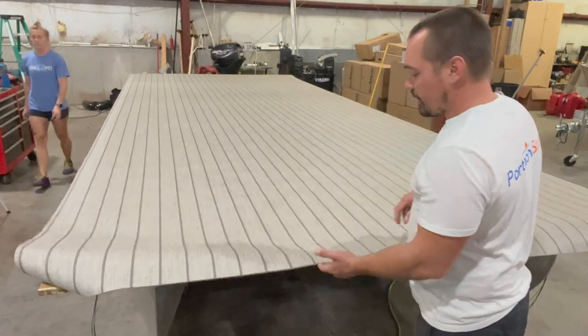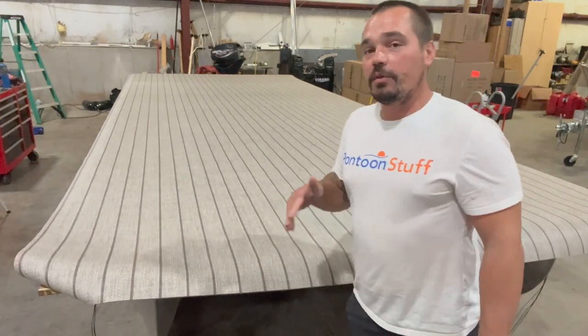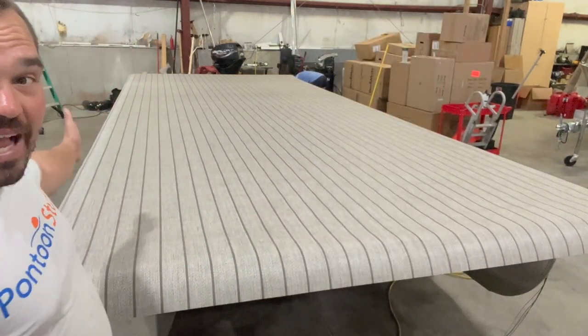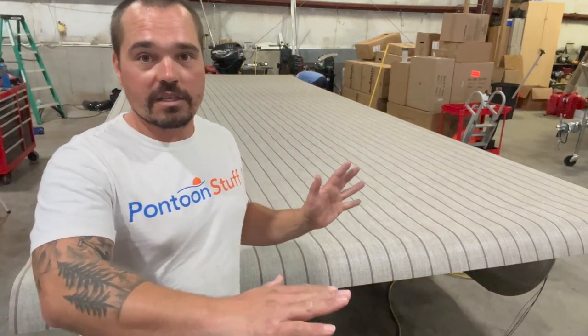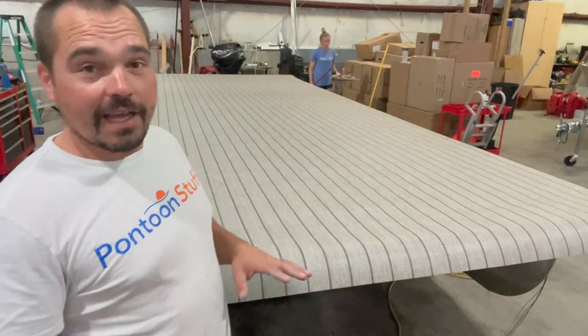I need to measure a point on my plywood as well as on my vinyl so I can line these lines up. The best way to do that is to make sure I'm cut flush with the vinyl on the wood. I'm going to measure first on the side — front and back — to check how much overhang I have, so I know I'm relatively square across the boat.